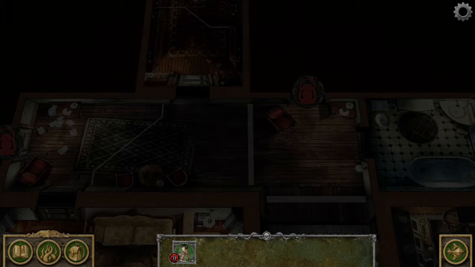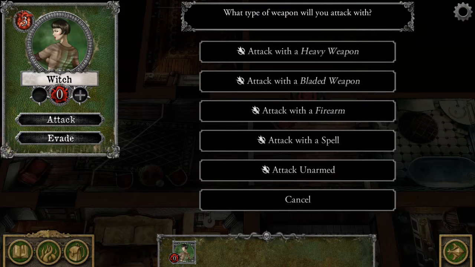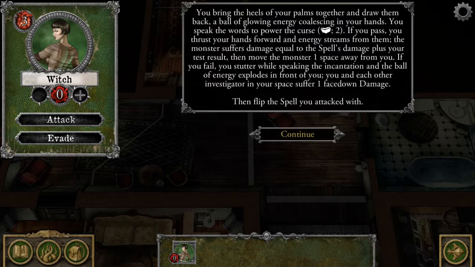Now, to cast a spell, it's got to be within range. So that's 3 spaces and line of sight. And that is certainly the case here. So we go to attack, and attack with spell. You bring the heels of your palms together and draw them back. A ball of glowing energy coalescing in your hands. You speak the words to power the curse. Make a lore 2 check. And Sister Mary's lore is 4. And she has 4 successes.